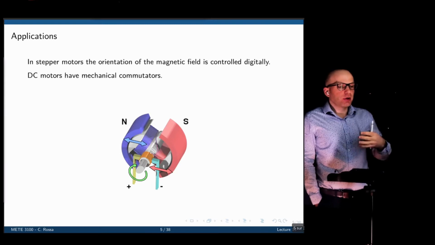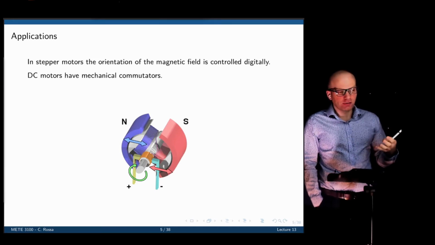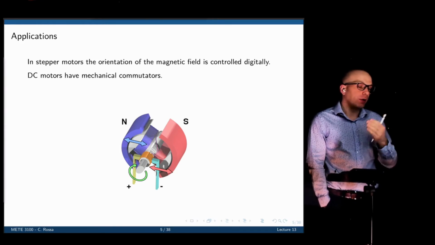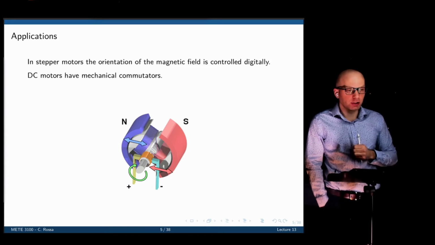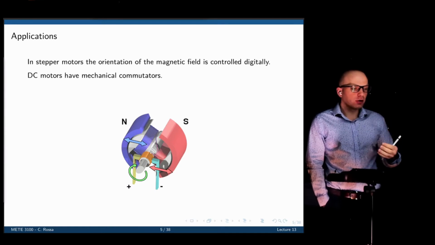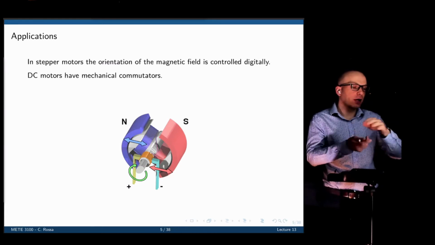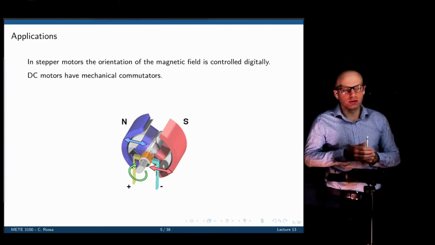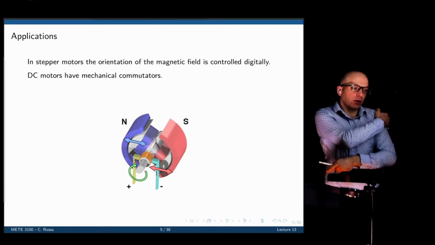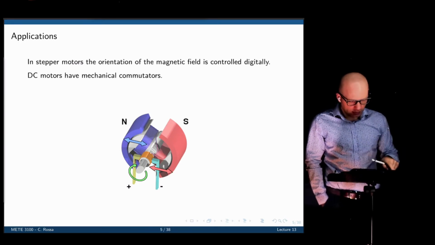In a stepper motor, the orientation of the magnetic field controls basically the position of the motor, and the direction of the current. If we are dealing with a reluctance motor, it doesn't matter. If you're dealing with permanent magnet motors, the direction of rotation will be controlled by the direction of current. In DC motors, the idea is slightly different. We have coils, we have a fixed magnetic field, and the coils will have to be switched in direction to ensure that rotation happens in a continuous manner, as we just discussed in the previous slide. So you're going to see these applications today, and how exactly a DC motor operates, and the modeling and the equations that describe the behavior of the system.